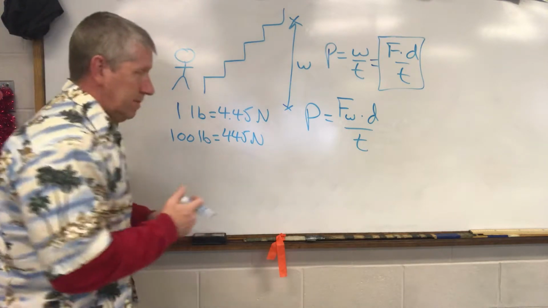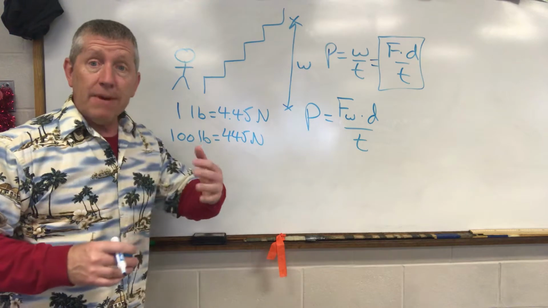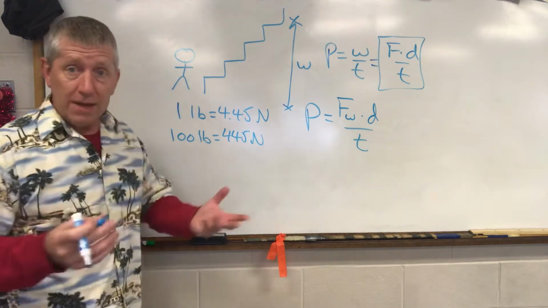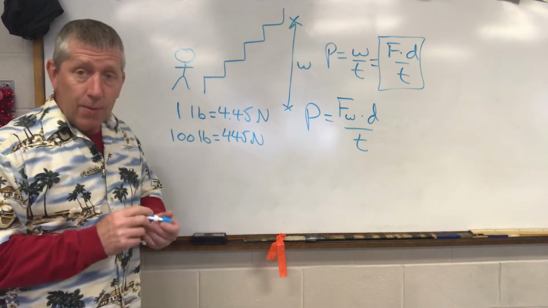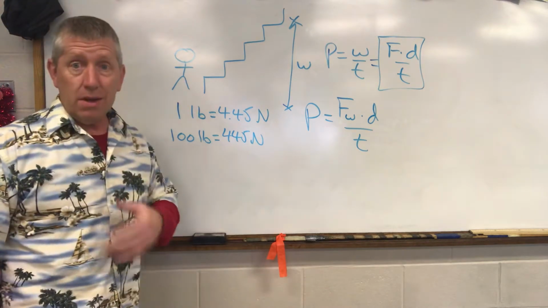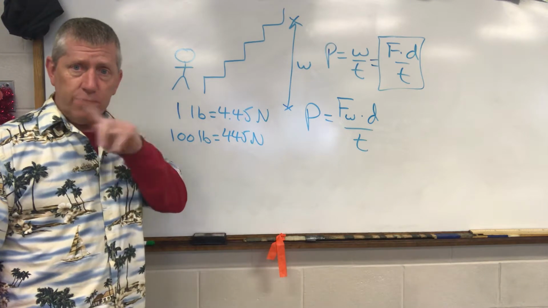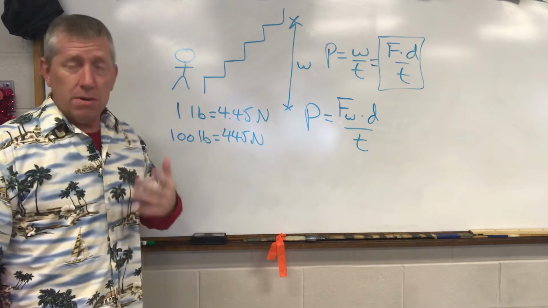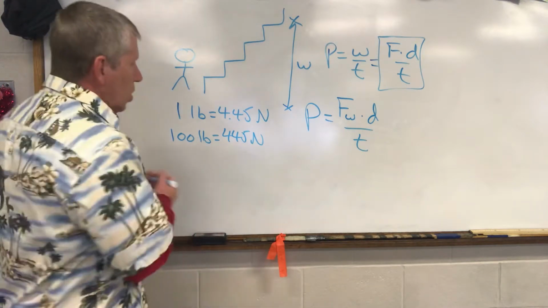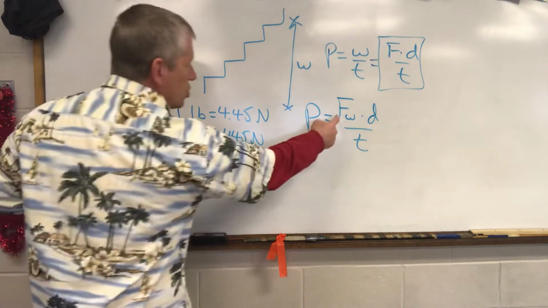If I weigh 190-something pounds, then I'm going to multiply that by 4.45 to get my weight. So how much do I weigh? Like 900. Whoa, dude, you need to go on that grapefruit diet. 900 newtons. Okay, so you're going to need to know your weight in newtons. So that's your weight in newtons.